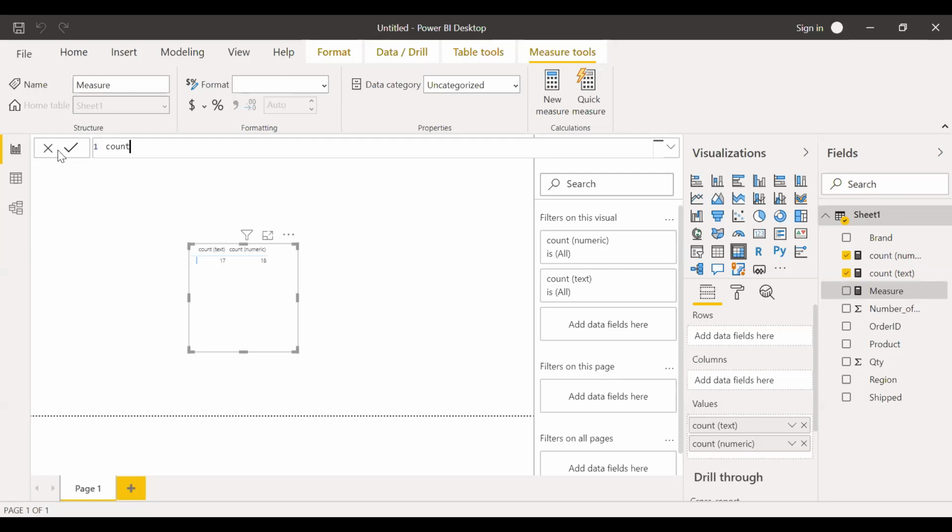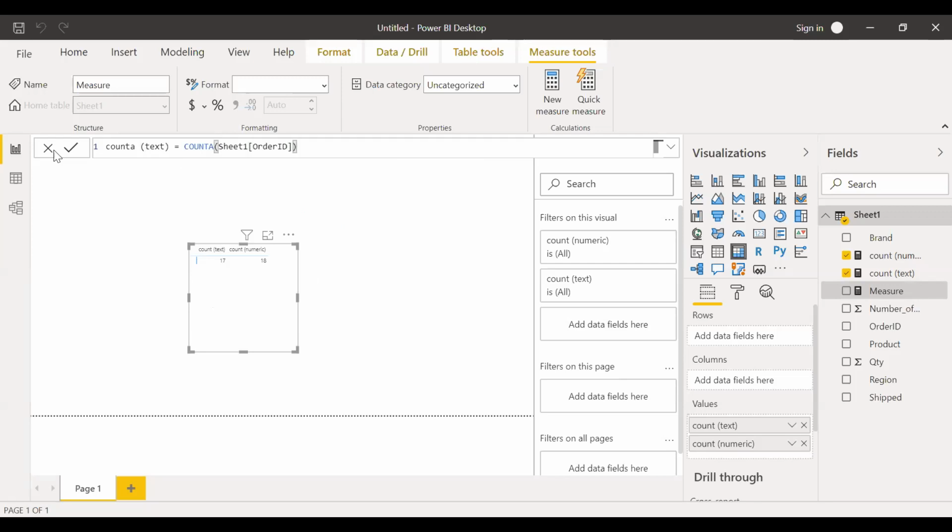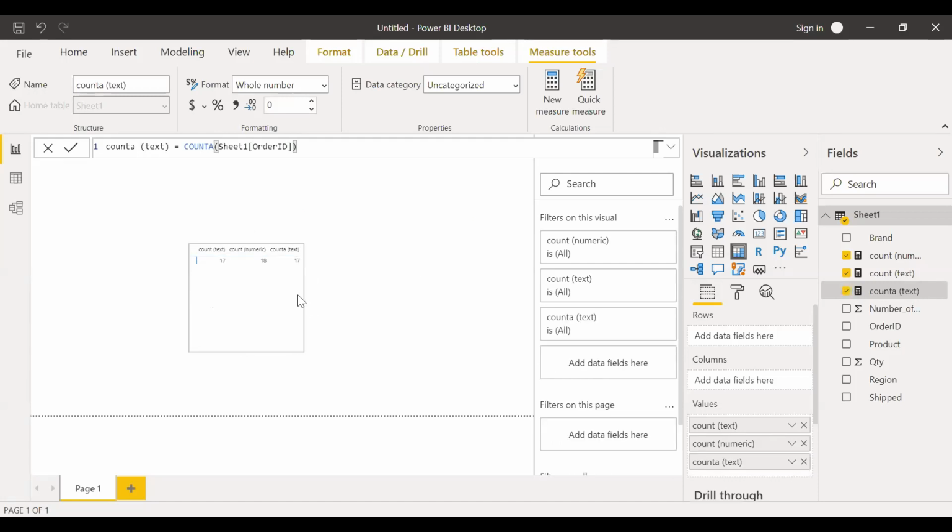Let me use COUNTA on text and see what I get. It is equal to COUNTA of, this is my text field Order ID, and bring it here. This is what I get: 17. It's exactly the same as COUNT.